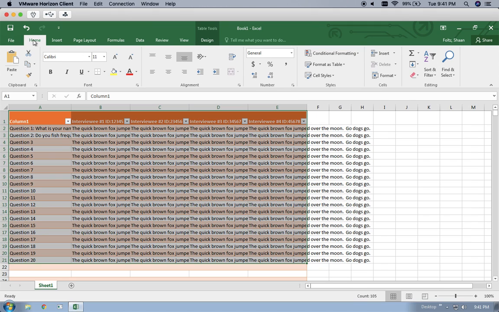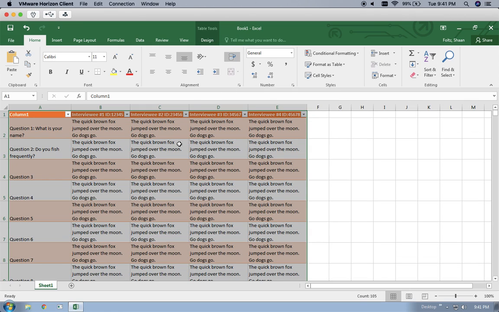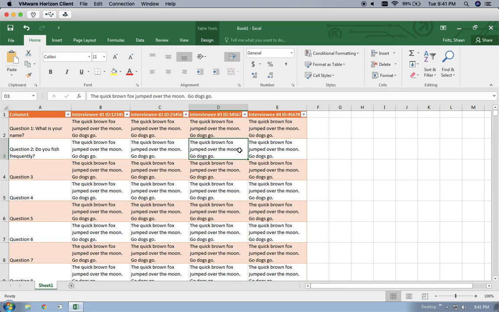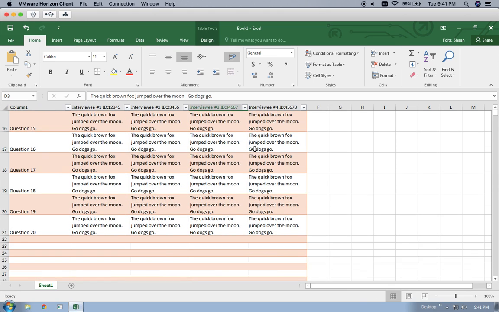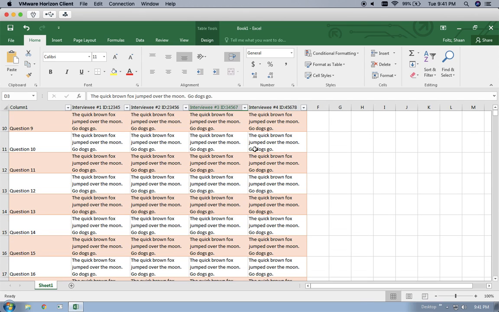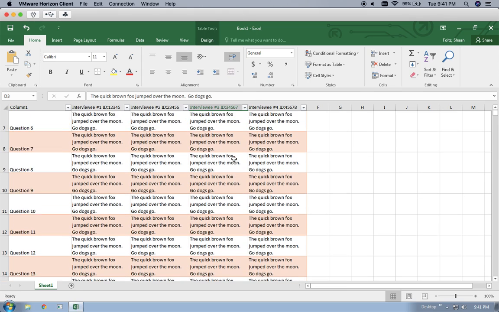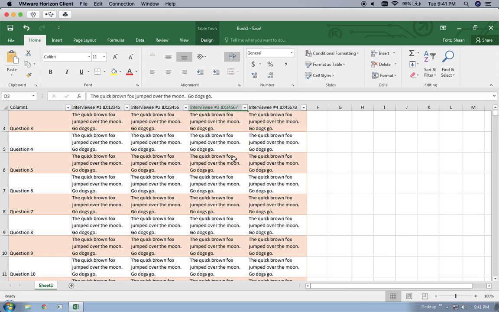So I'm going to the Home tab, and I am going to select wrap text. And when I do that, it reformatted everything to fit, which is really nice. So now I have this really nice looking spreadsheet. Unfortunately, Excel decided that it was going to make everything alternating, but sometimes that happens with Excel. It's just a little tricky sometimes.